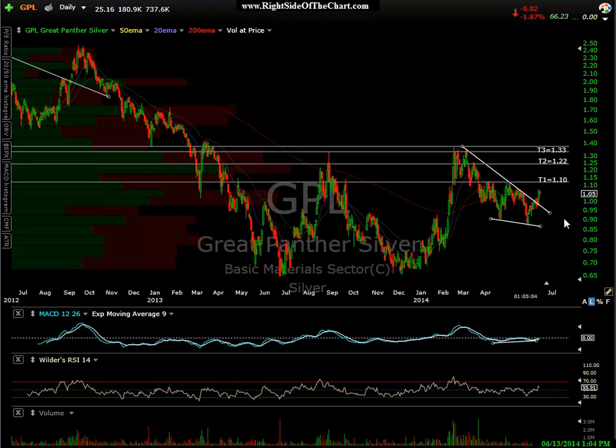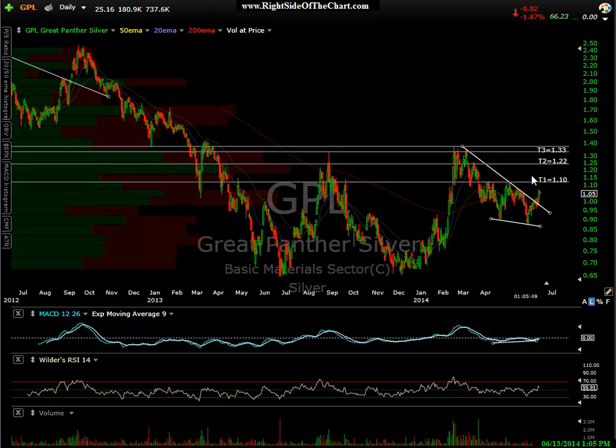big moves, 5% plus gains are pretty much the norm in this stock from day to day. So that cuts both ways. So far, it's playing out pretty nice. We're up. We're positive on this trade, about halfway to the first target. Like I said, I have my concerns about the silver sector, but this pattern looks good. So GPL is one I own, and I'm still holding on and holding out for at least that first target. Quite a few reactions there, going all the way back. So I do expect a pullback, maybe a consolidation at that first target level. But again, the way I trade these stocks is I keep an eye on the overall sectors. I'm looking at SIL, GDX, GLD, SLV, and I take it as a whole.